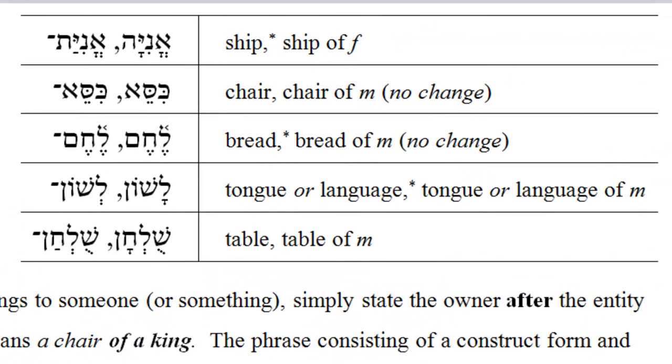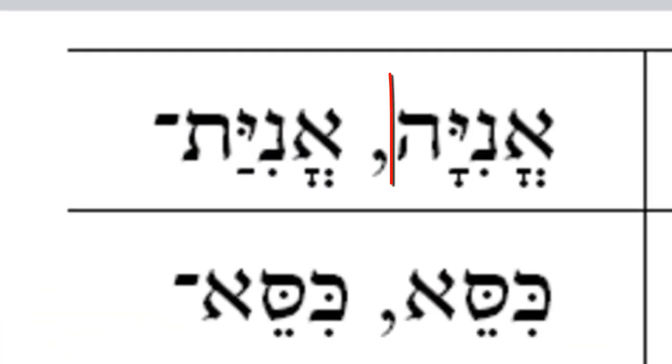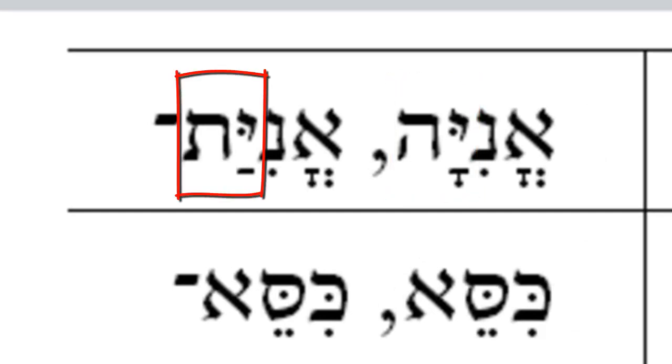Consider the first word, oniyah. The form that you find on the right hand is a singular noun in its plain form, known as absolute. This is the way you've memorized these words to this point. After the comma, moving to the left, it's still a singular noun, oniyat, but notice the ending. Instead of kametz he, it is now patach tav. This is the form that would indicate possession. Instead of ship, it means ship of whatever noun follows.